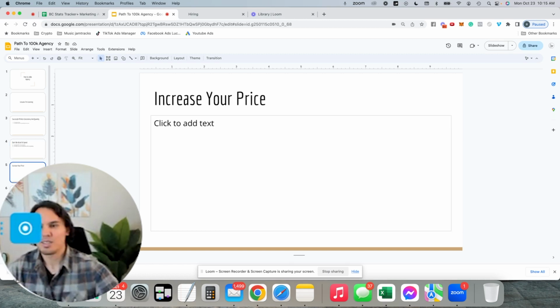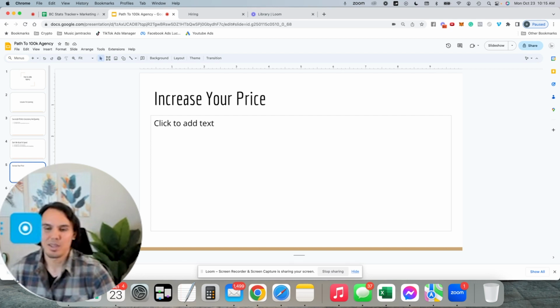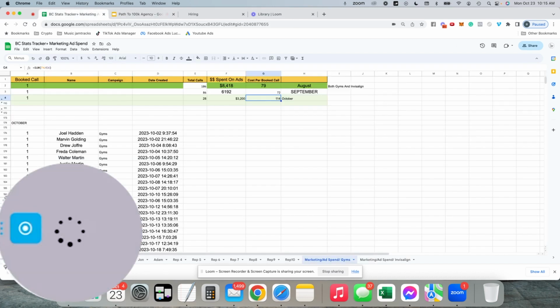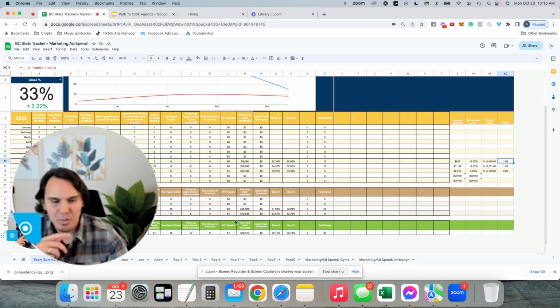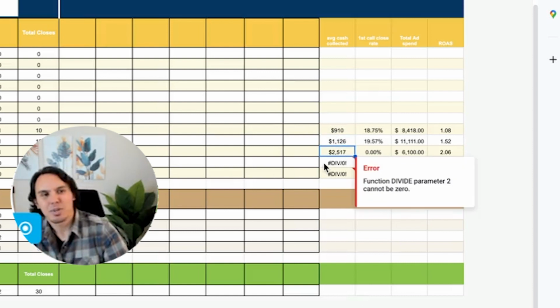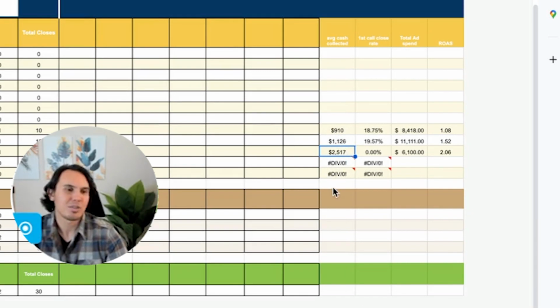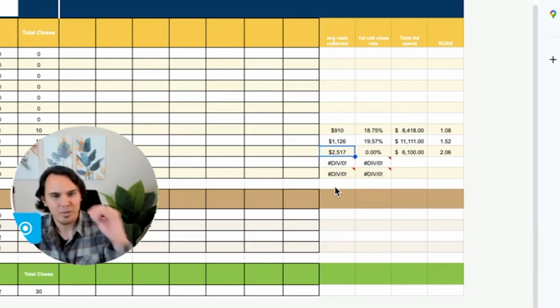The other lesson I learned was increasing our price. This has made a huge difference in our cash collected. Just really fun to identify different levers you can pull in your business to really make an impact in your business, right? So if you look at the last 3 months, we've been really going at this. Each month, our cash collected gets higher, and that's because we've raised our prices. Our done for you was $1,500. Now it's $2,000. It's going to be $2,500 a month.